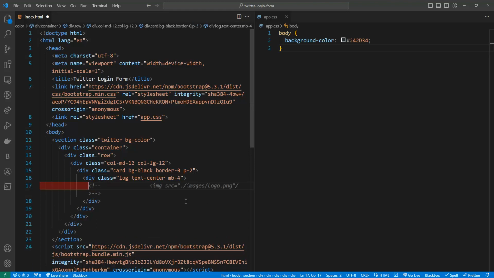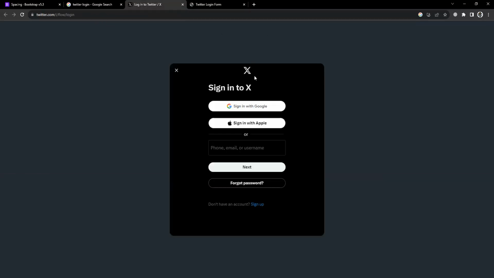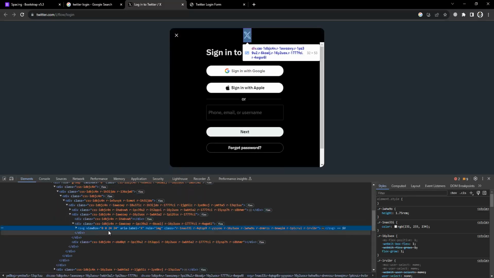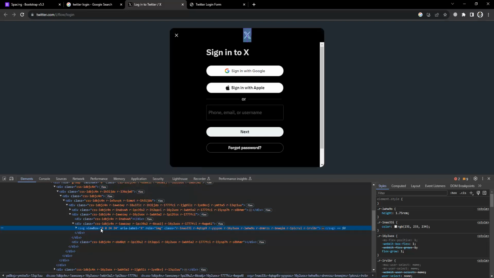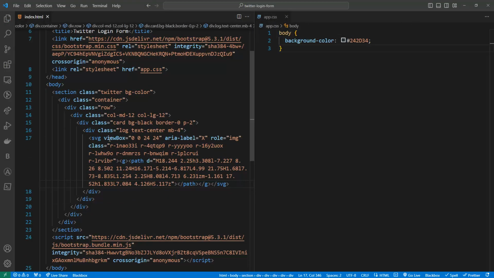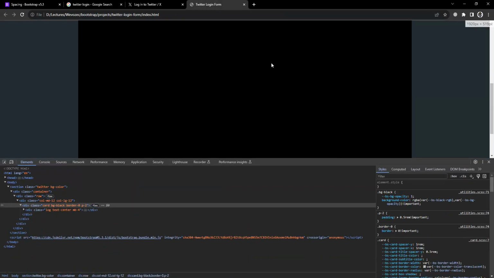Okay, now the next thing is we need to put our logo here, so we can see that logo here. So can you see this one, logo? We need that here. So what I can do, I can right click on it and I will inspect that. So this is the SVG code. I will simply do Control C to copy that, or you can right click and you can copy the element. So I have copied that and I will come back here and I will paste that here. So it's pasted. If I go back here and if I reload, my logo is here, but right now it's very big. I can't see that. So we will fix that later on. Let's move on.